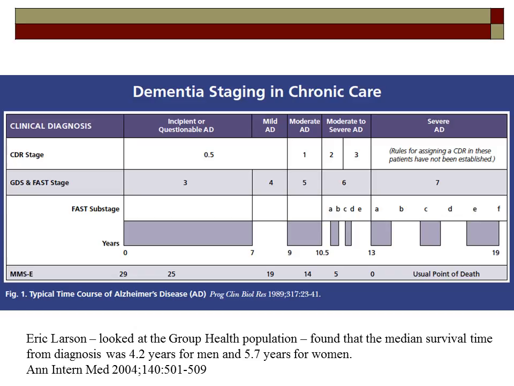And a person in stage 7 can live for 6 or more years depending on the types of treatment that are provided to them. And this at the bottom shows the mini mental state exam score that is concordant with each of those stages. So at stage 6, you're in the 7 to 5 range. Then we get down to the stage where they can't even participate in a MoCA score after.